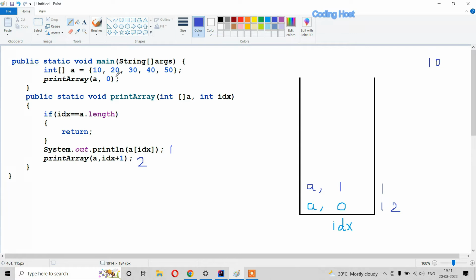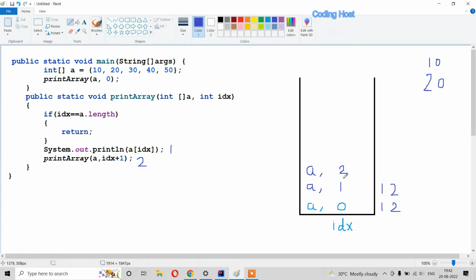At index 1 we have element 20, so in the output we will get 20. After that the second line will execute. This method will call itself, and in the stack this method will get memory again, and here we are passing the array and the index will become 2.